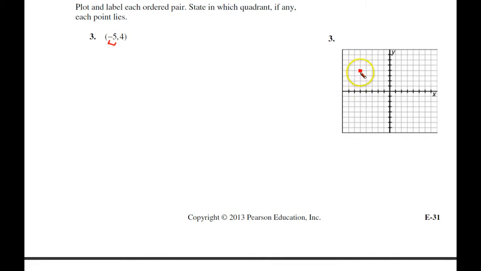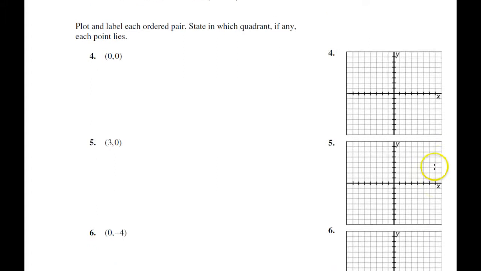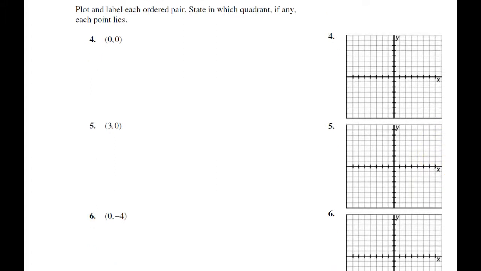Now remember, a point is supposed to be so small that it has no diameter, but it has to have something if it's going to be a point. And we're going to plot and label each of these ordered pairs. Well, as we do the first one, 0, 0 is the origin. And then here we have 3, 0. So we're going to go 1, 2, 3, 0.